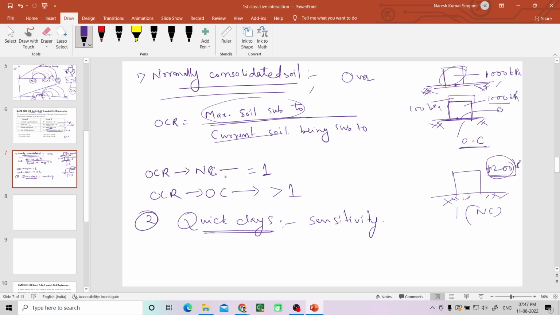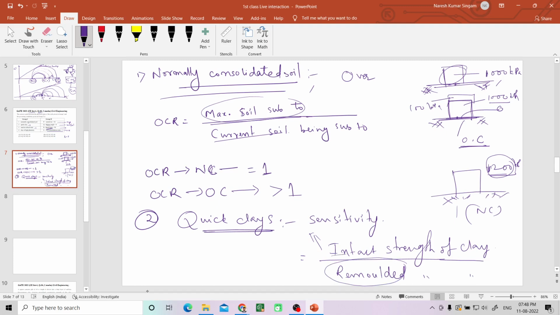First we should know what sensitivity is. Sensitivity is the ratio between the intact strength of the clay and the remolded strength of the clay. Generally sensitivity is dealt with for clays. What is intact strength? If the clay is undisturbed, the strength which it can possess is called intact strength. Now you disturb the clay, and the strength decreases because of the disturbance. Finally the strength will reach a constant value beyond which it will not decrease even though you keep disturbing. That final minimum strength it can possess after the disturbance is called the remolded strength of the clay.